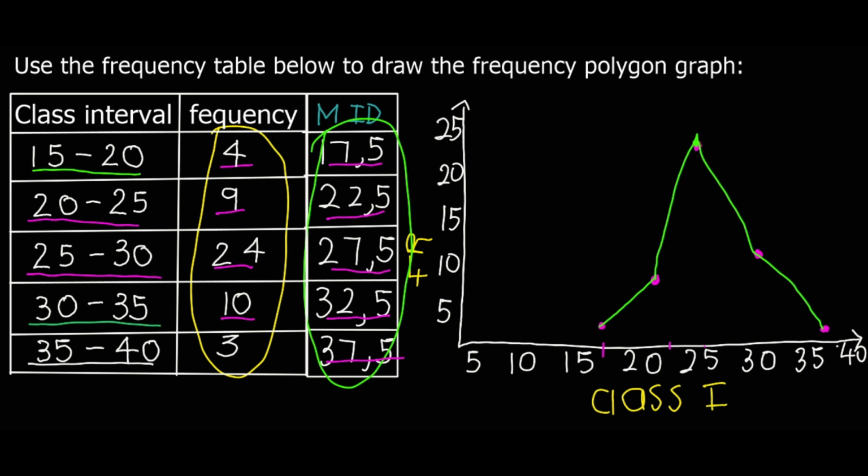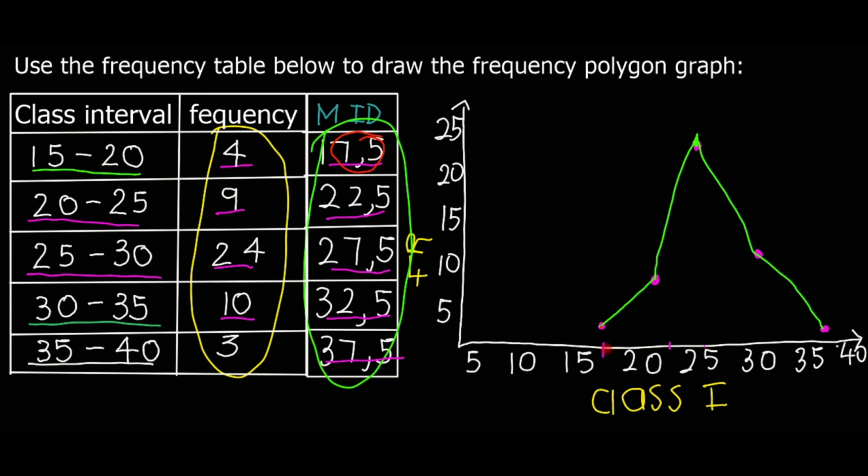Something that is very important is that a frequency polygon graph must always touch the x-axis. So we want it to touch somewhere here, and this one it touches somewhere here on the x-axis. So we draw it the way we want, using this method. You look at the first value of the midpoint, which is 17.5. And then when you look at how we drew this graph, the difference here is 5, meaning moving from 5 to 10 is 5, from 10 to 15 is 5, and so forth.